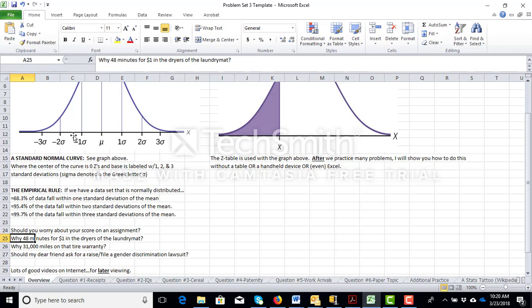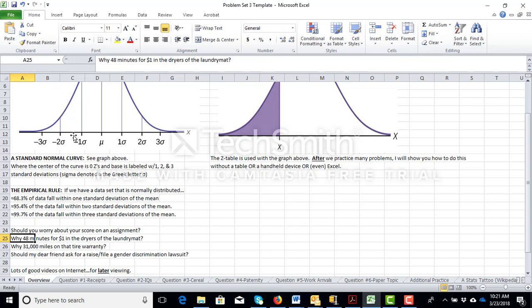Think about this now. If you put in $1 and you only got 2 minutes of drying time, that would be a problem. No customer would use that. They would go to the laundromat down the street because with only 2 minutes, the load of clothes wouldn't dry. On the other hand, if you put in $1 and you got 3 or 4 hours of dry time, the customers would be happy, but the company would lose money because it costs energy to run those dryers. So this is a business decision that takes some analysis, and it's not left to chance.